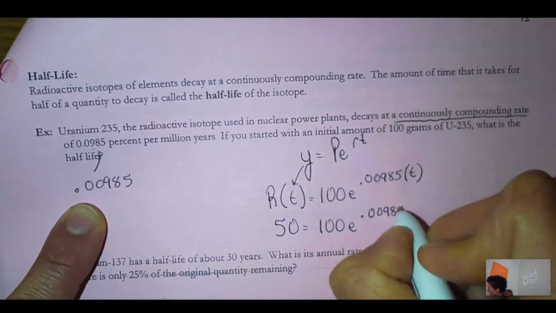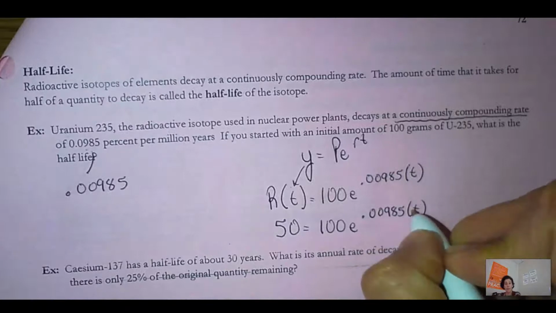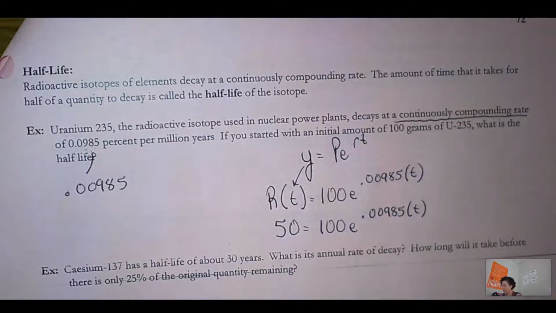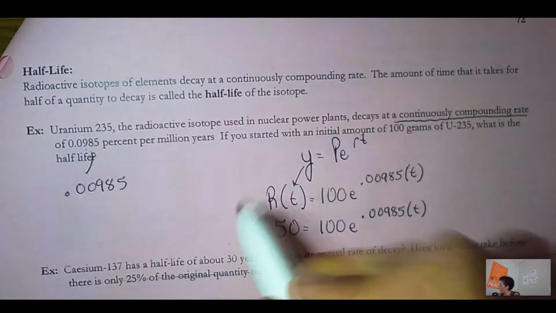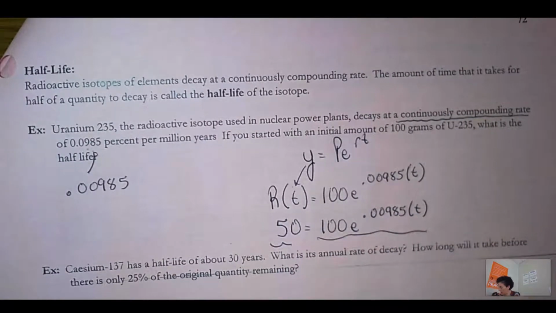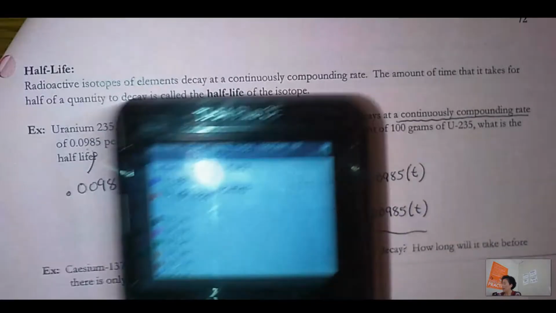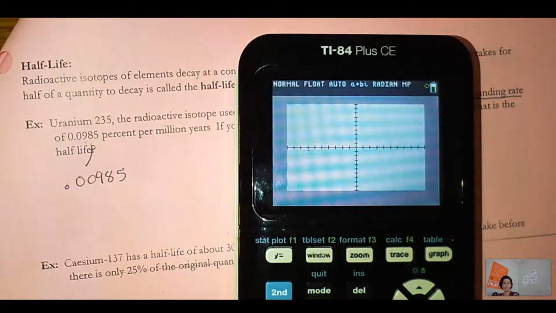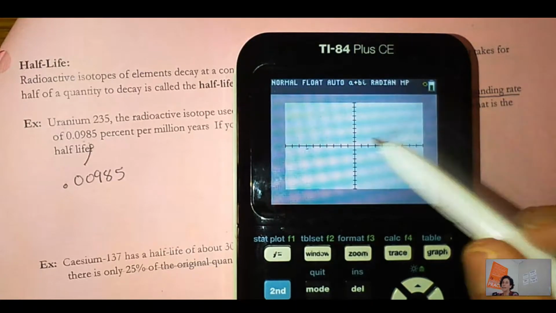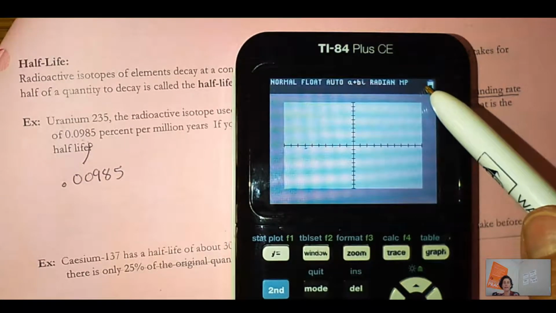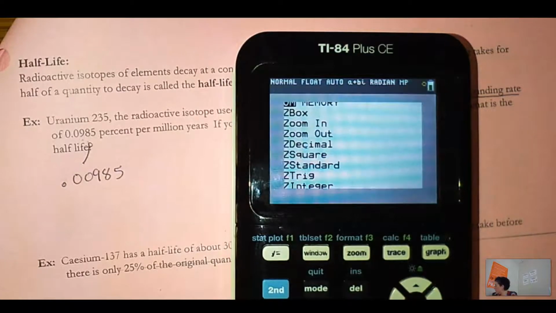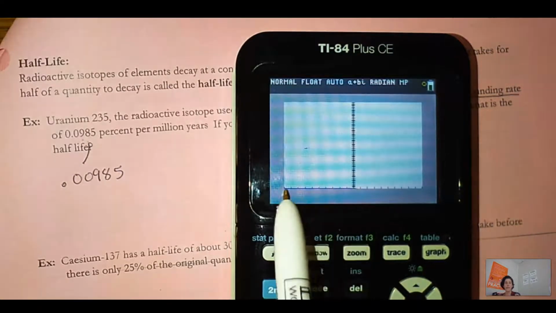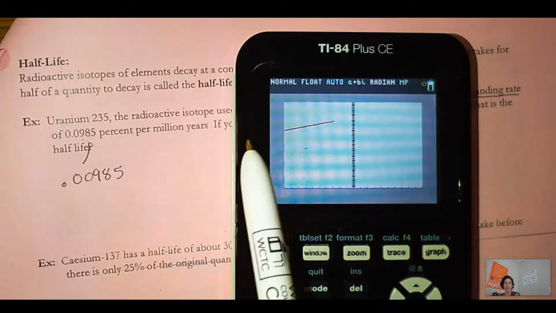And we still don't know at this point how to solve for an exponent. So what we're going to do is use our graphing calculator. So I'm going to go to the y equals button. I'm putting this into y1 and this into y2. So you'll see this in just a moment. And again, when I start this, I always just start with zoom 6. My little wheel is spinning. It's not fitting in my standard window, so once that wheel is done spinning, then I'll do zoom 0 for zoom fit. And so the first thing you're going to see is the 50 going across right there. And here's this one.